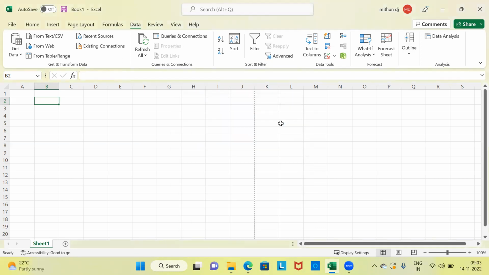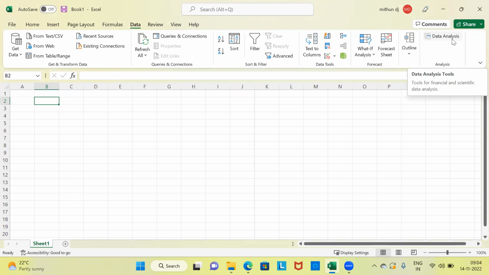Once you choose OK, you can see here in the Data menu, the last of the options, namely Data Analysis, gets highlighted. So this is the benefit of having Analysis Toolpak. It allows us to carry out very complex data analysis using Excel. What are some of the features that are available in Data Analysis Toolpak?